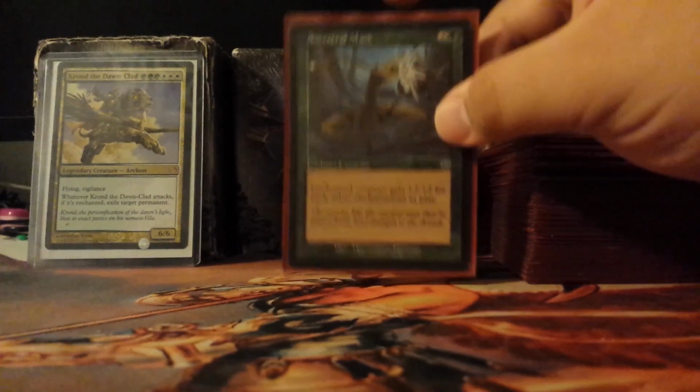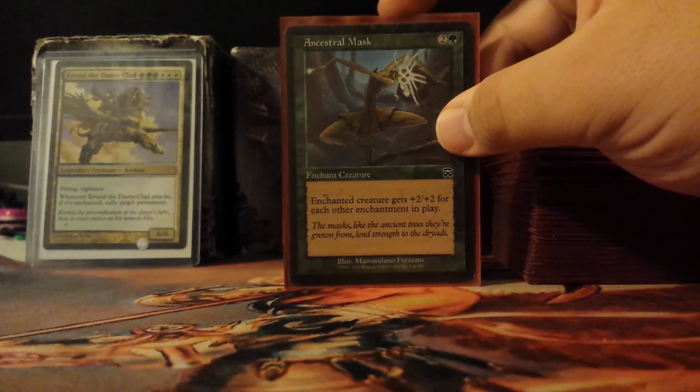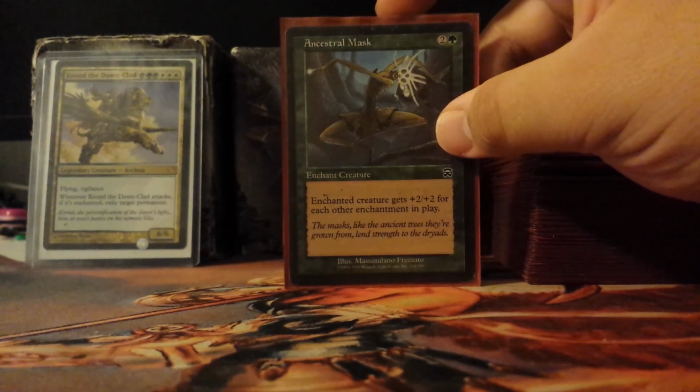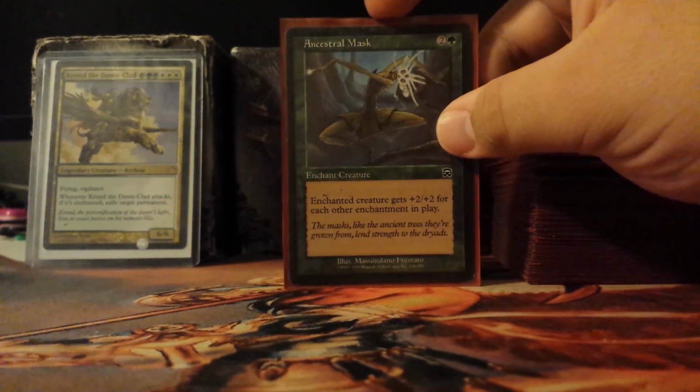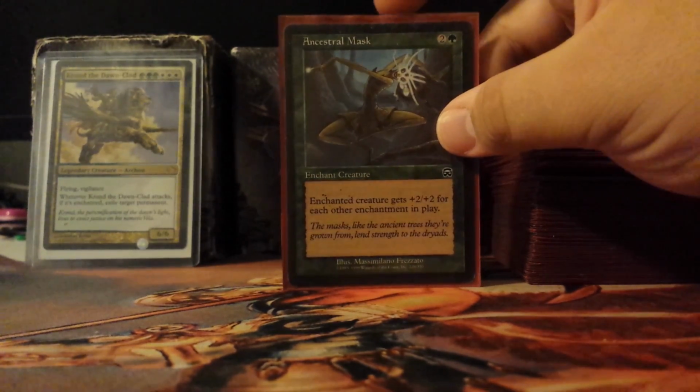Ancestral Mask is the big finisher in the deck. Enchanted creature gets +2/+2 for each other enchantment in play. This counts your enchantments, my enchantments, everybody. So say there's 10 enchantments in play. The enchanted creature will get +20/+20. That is a game changer.